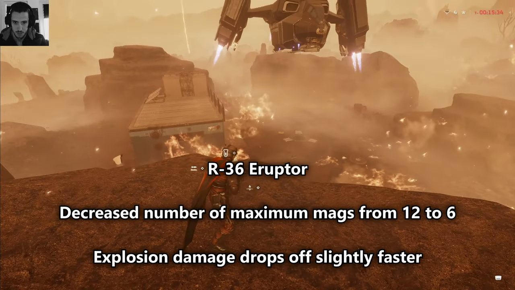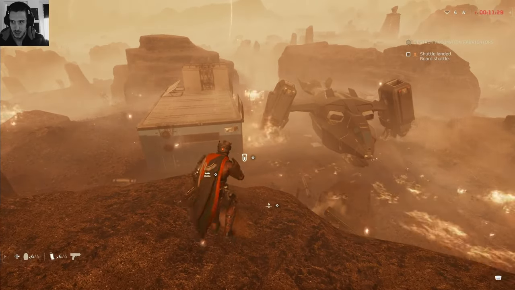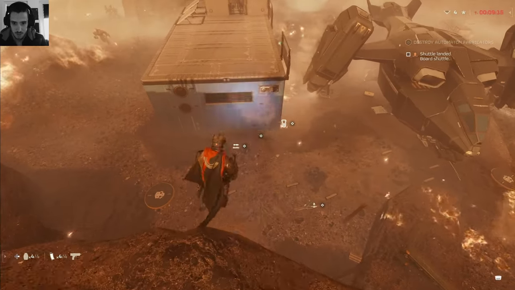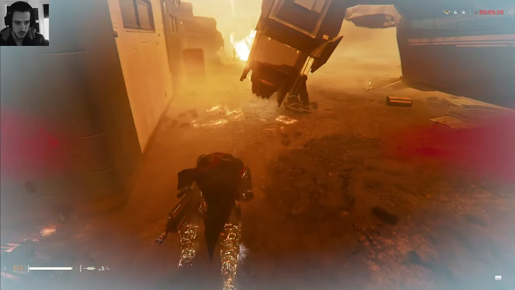Typical Mankit situation. There's fire everywhere. I got like 10 seconds to get down there, get myself, also get into the ship, and I'm already burning to death.